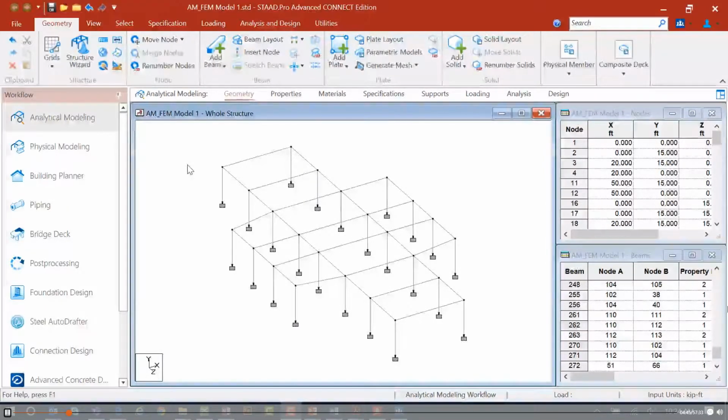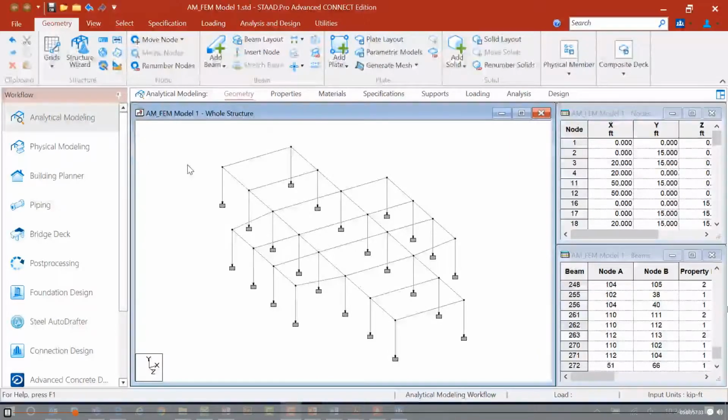Now, within STAAD.Pro, within the Analytical Modeler, we have a couple of basic tools that you can use that perhaps you're already using to create plates and also to generate a finite element mesh. And with this particular model, we're going to start with those workflows, and then we're going to move on to some of the more advanced workflows that we do have available now.